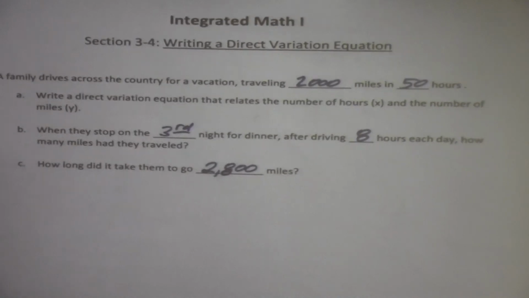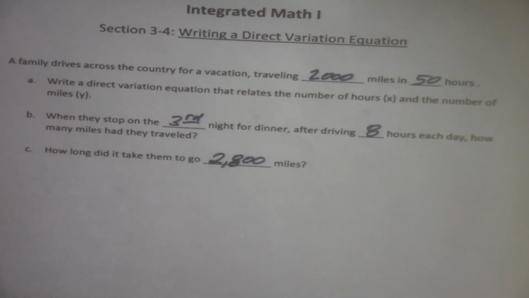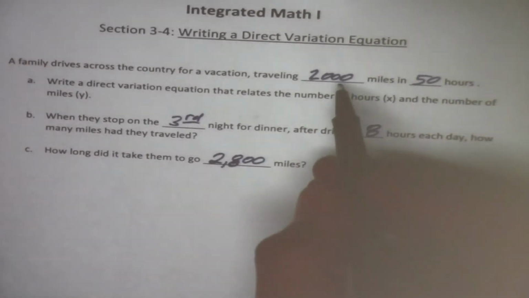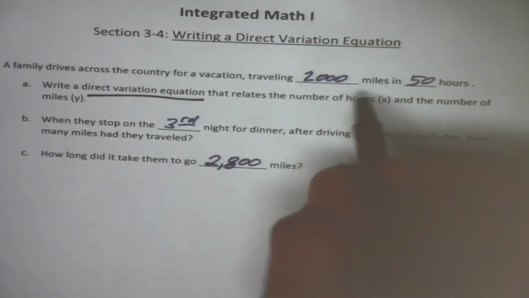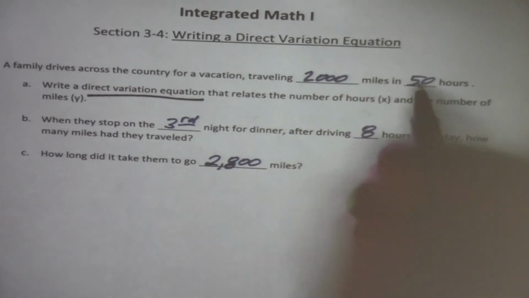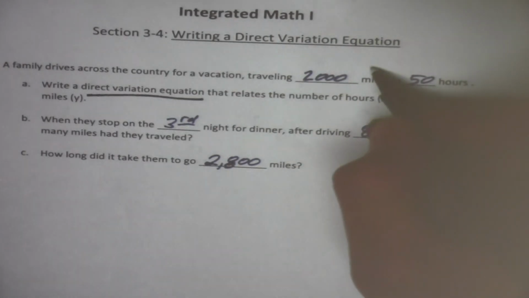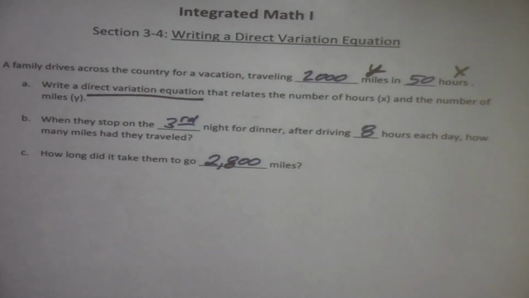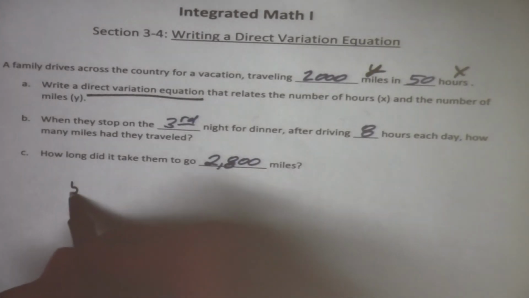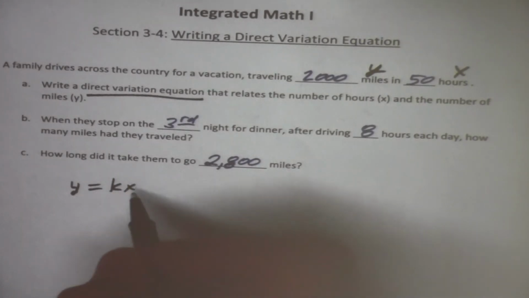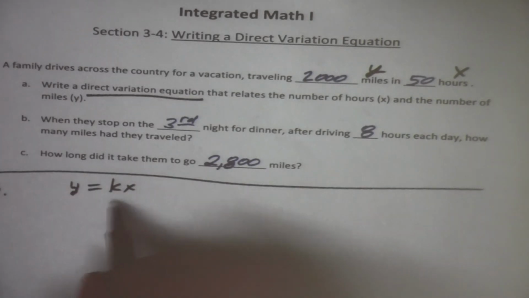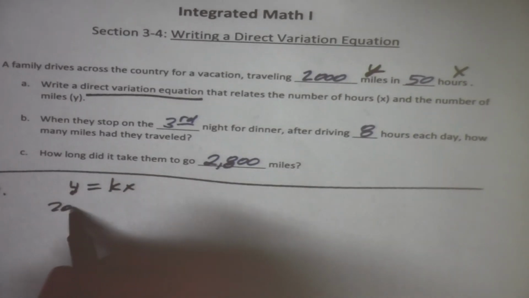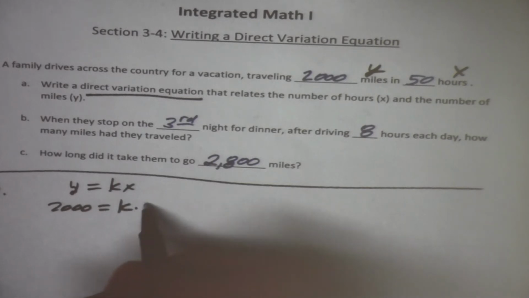All right, I'm back now, and let's look at this. I think we can do this in the same way as the others because we have a direct variation. Write a direct variation equation. So here's the numbers we need, the miles and hours. Again, I'll make this y and x. So I will say y equals kx, and this is where I'm going to work out A. I'm going to say the number of miles is equal to k times the number of hours.